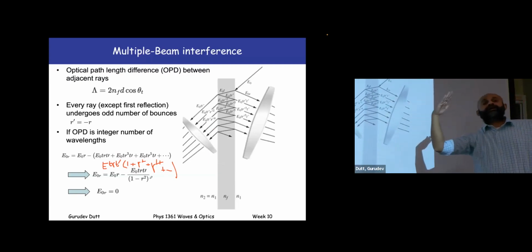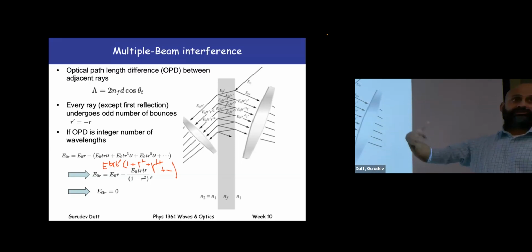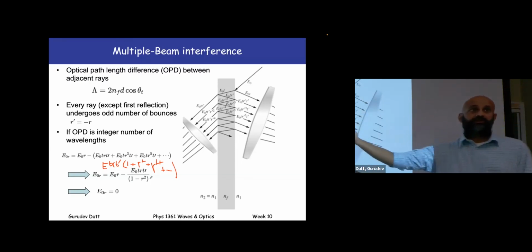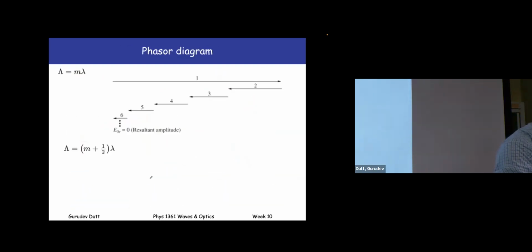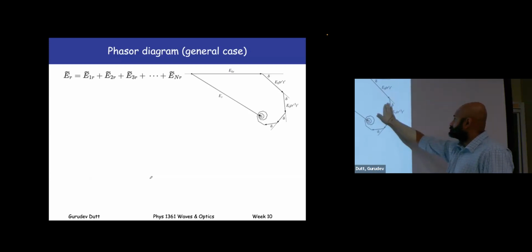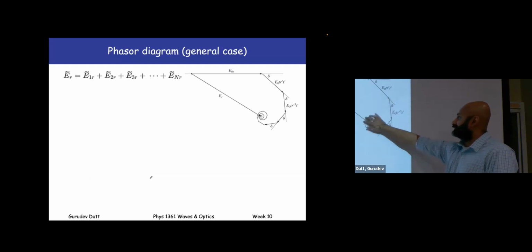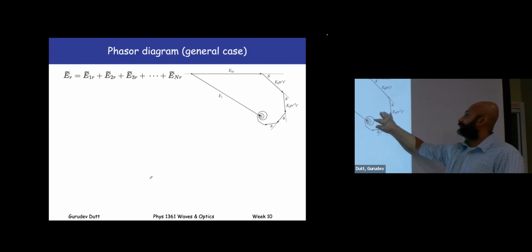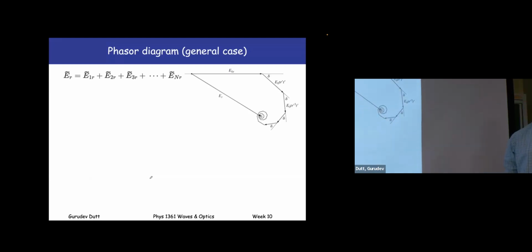But now it's shifted by an angle delta. That's because the phase difference is no longer 2 pi or pi, but some arbitrary angle. So I'm assuming we are looking at situations where the phase difference may not necessarily be pi or 2 pi. So the second reflection is off by an angle delta because of the phase difference. The next one is an additional delta, right? Every time I go through the film, I pick up an additional delta phase, and you can already intuitively see this is going to start spiraling into some value, and that is the resultant phasor value. We are adding up all the phasor amplitudes.